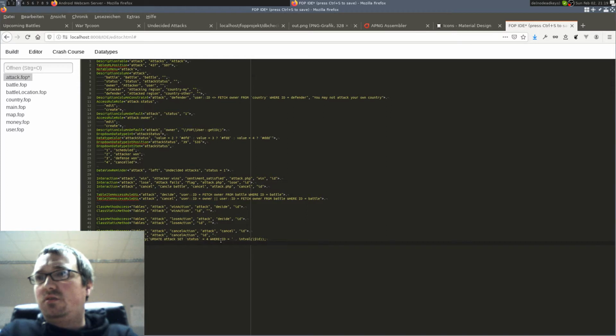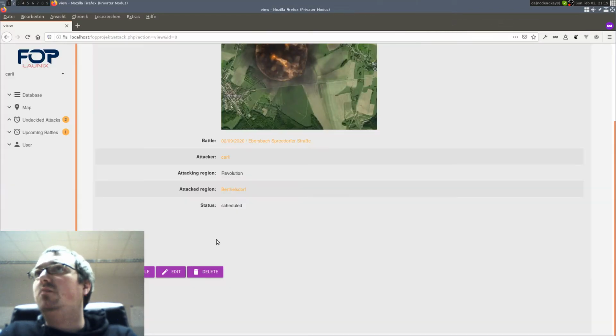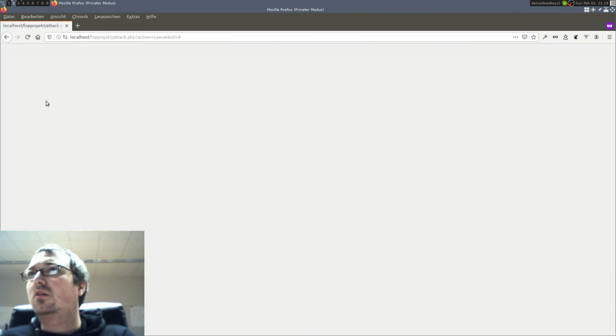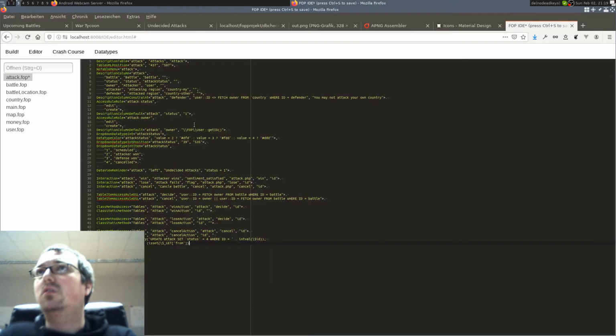Now we should check is set from. Do we set a from parameter? No, we don't. Well, then just redirect to the view. Tables, router, attack, view, ID.